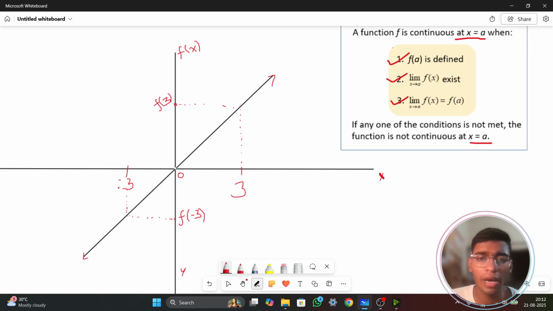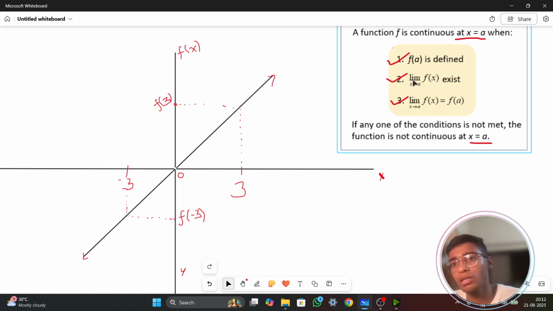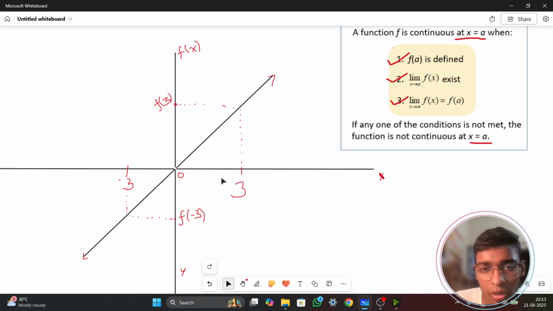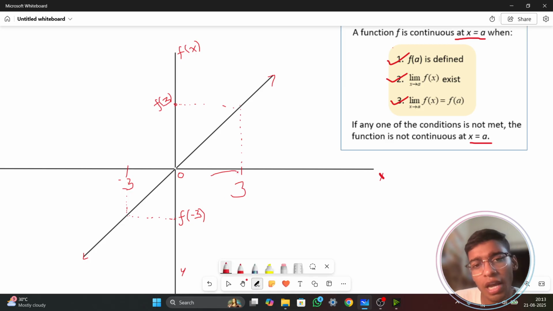So at point -3 and at point 3, my graph is continuous because I satisfy my first property, that f(a) is defined. Yes, for every a, you are getting a corresponding f(a). That is true. And the second point, the limit as x tends to a of f(x) exists. Exactly, it exists, because when you are coming from the left-hand side of this graph, you have some value, because it is all defined here. And when you are coming from the right-hand side, the positive side, again you have some value because it is a continuous graph. It has every value of f(a) present.